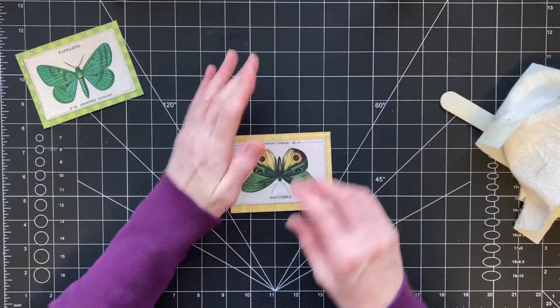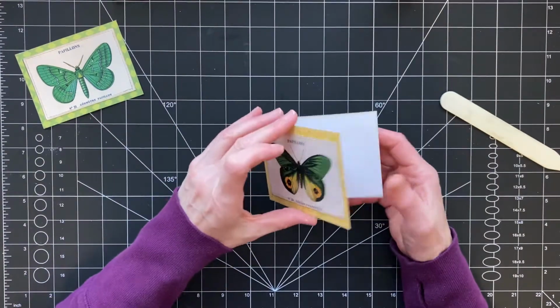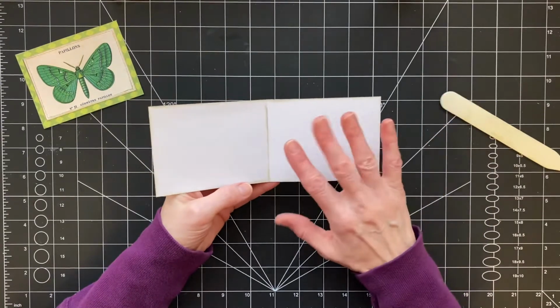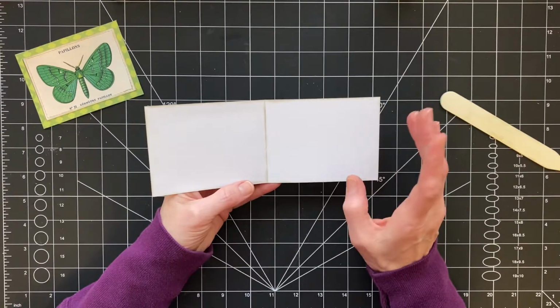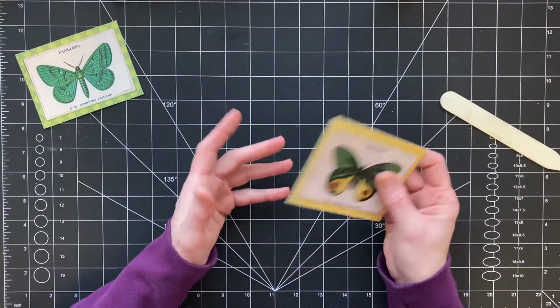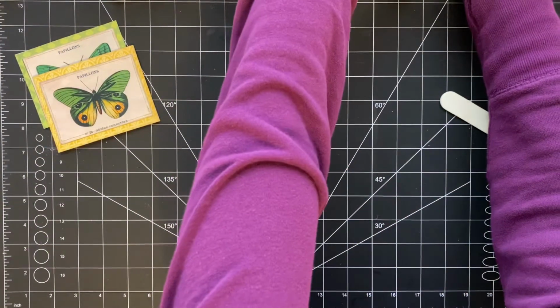Now that makes sense. So, okay, this one I have so that it opens, and I did ink around the inside. I might come back and do some stamping or something like that, or maybe paper punch of a butterfly with some of the scrap paper that I have when I'm all finished. I just don't know at this point. So there's 2, and they were fast, weren't they?